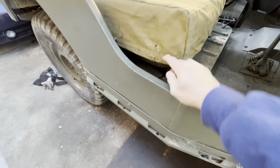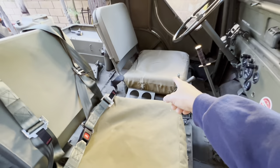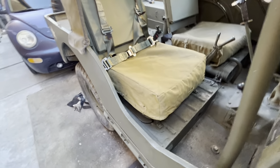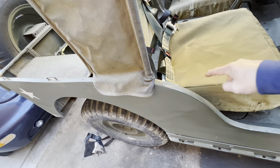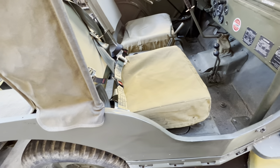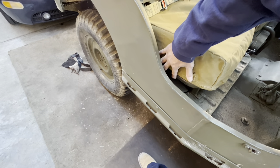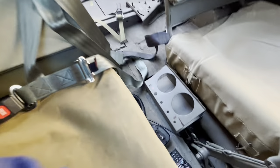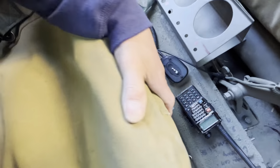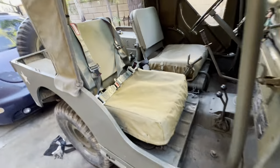I'd say that came out pretty good — it's tucked in there, looks pretty good. It's a brand new cushion. We're gonna work on these handles next — they gotta come up here like that. I think I'll go off this seat frame. I don't want to pull out the bender cause that's a pain. I gotta figure out what kind of metal I got laying around.